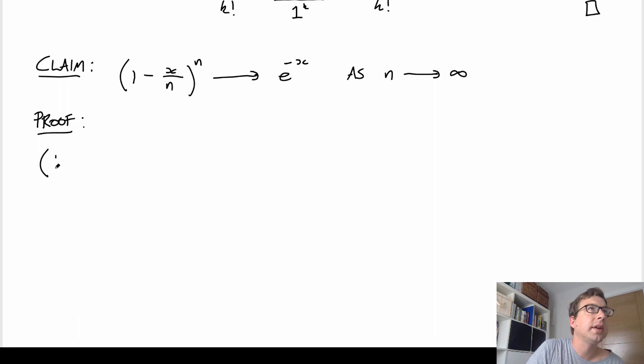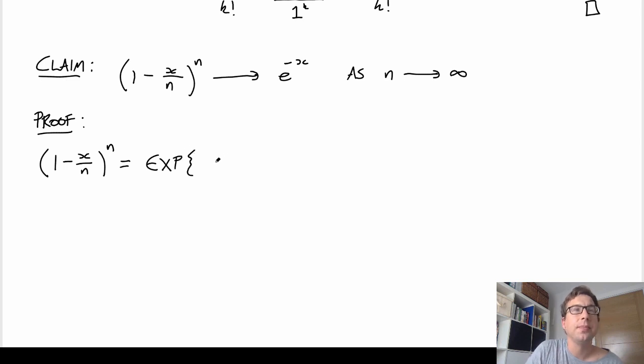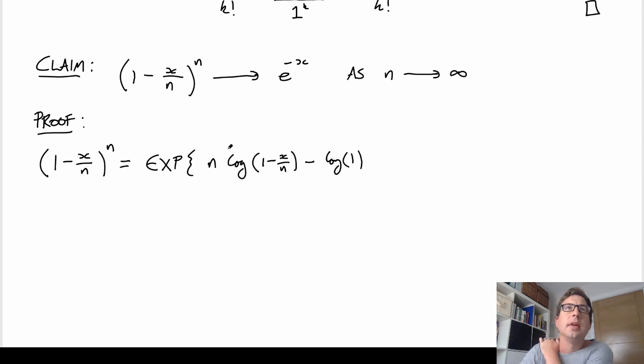What we can do is look at this and notice that I can take this to exponentials and then take logs again. This is the same as taking the exponential and then the logarithm of 1 minus x over n, to the power of n. The logarithm is the inverse of the exponential and vice versa, so this is just going to give me back where I started from. Another thing we know about logarithms is that powers come out at the front, so that is just the same as this. Now let's have a think about what this is saying. I can rephrase this in a slightly different way. Notice that I could in fact subtract from this the logarithm of 1 and then write it like this.